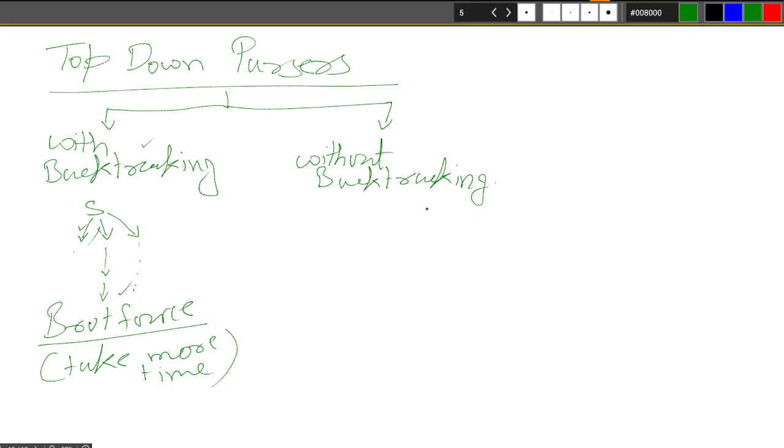However, there are certain options without backtracking. If it is without backtracking, means we will not search all the possible combinations. In that case what we are going to do is predict. So they can also be called predictive parsers.